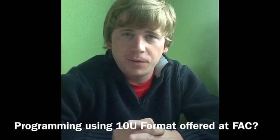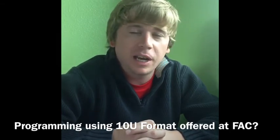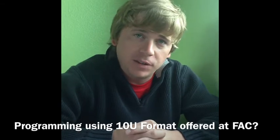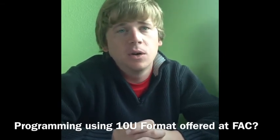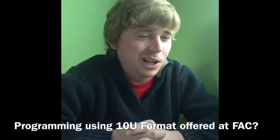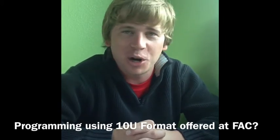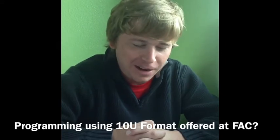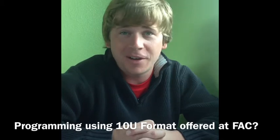We have ages 3 to 5, and it's 30 minutes. They just run around, do a bunch of games. Then we have ages 5 to 7, that's 45 minutes, and then we have 7 to 10, which is an hour. And the kids love it because they don't have to hear a coach talk about skill development, and they can just run around and play games all day. So they love that, and for the 3 to 5-year-olds, it's been good to get them involved because they're just out there having fun.